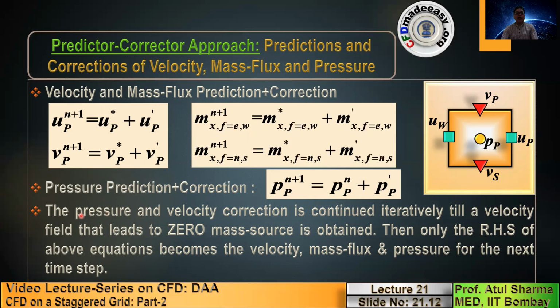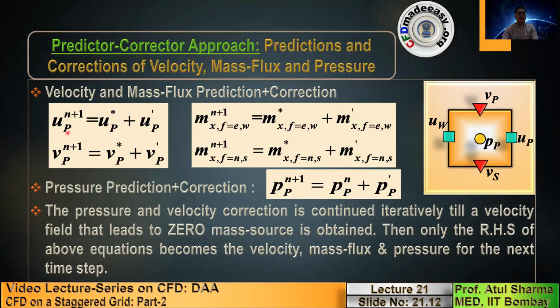As I had mentioned, we do not get the true value in one calculation. We have to do iterations. And in computation, when we do iterations, we use this expression in a new way. The way is u star new value. So this right hand side, we do not tag it with n plus 1. Although originally we defined it in this way, when you implement it numerically, the fact is that when you use it for the first time, which we call the first iteration, you end up with a velocity distribution which does not obey the mass balance.